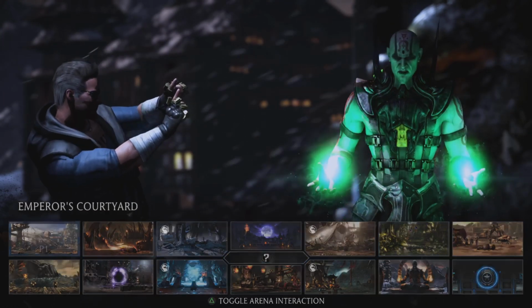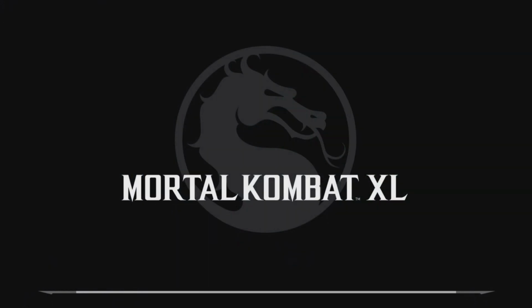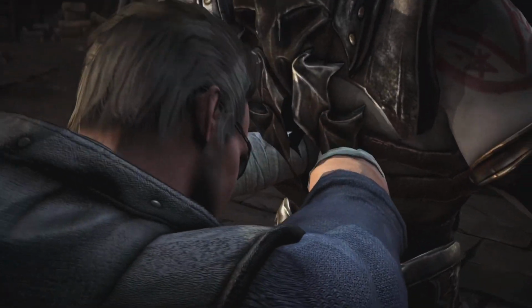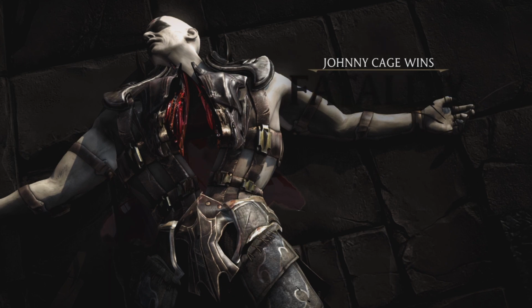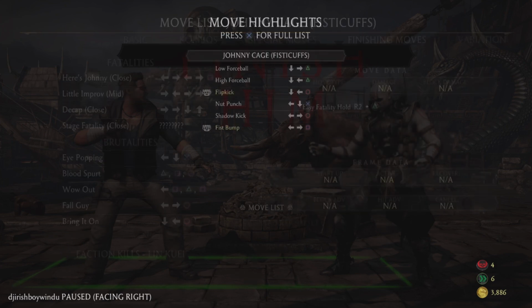Let's move on to Johnny Cage. Nah, don't make a good pose. It's not exciting. Finish him. Here's Johnny. I wonder what's gonna happen here. Here's Johnny. Look at that reference to the Shining. When the man's going through the wall door, shouts, "Here's Johnny." Little improv. Finish him.